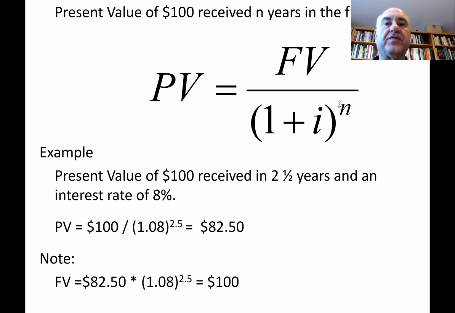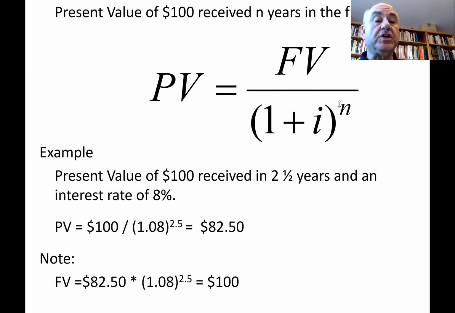It kind of inverts that future value equation, in which you have future value now as your reference point, and then you're going to discount that. What you're going to do is divide that by 1 plus that interest rate raised to the number of years in the future that the return happens.